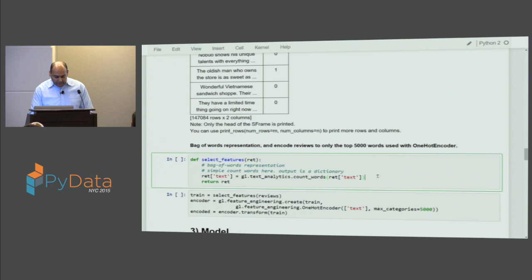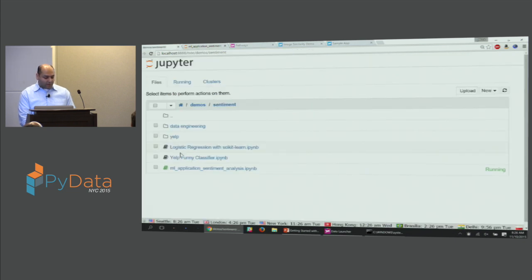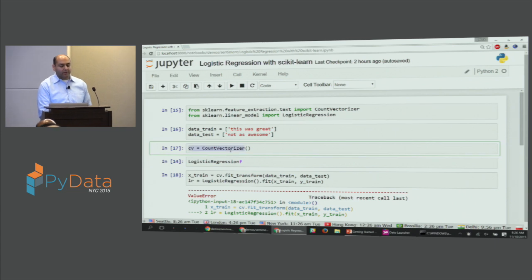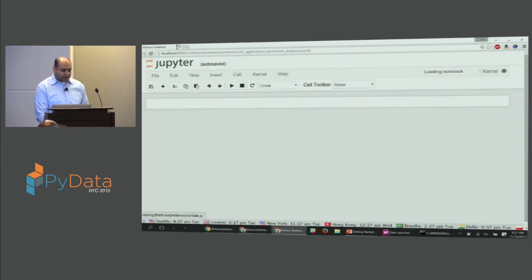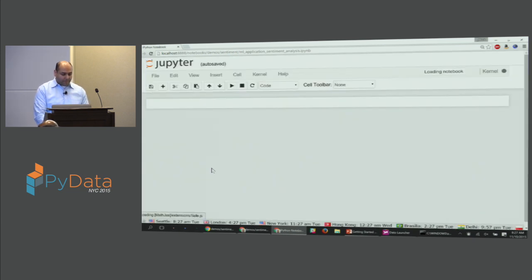I even tried to do this this morning. I was thinking I should have both. Oh no, where is it? I had another notebook which is not here. Oh, here it is, logistic regression with scikit-learn. But I didn't get far enough along. But you can do the same thing using the count vectorizer function in scikit-learn. I already have this open. Why are you opening it again? Huh, weird. OK. We'll open this again.